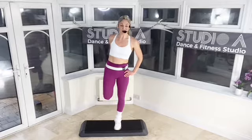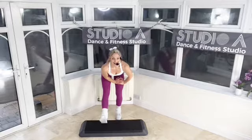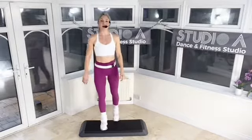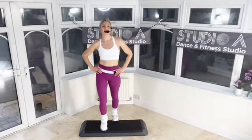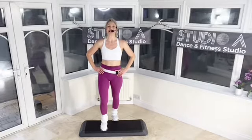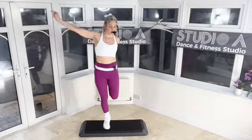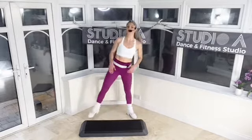Foot up. Quick quad stretch. Nice work, guys. Giving you some modifications, some alternatives. But everyone's getting a good workout here. Push it back. Step up, heel down, tuck underneath. Lift up. Step it down, quick stretch in your chest.